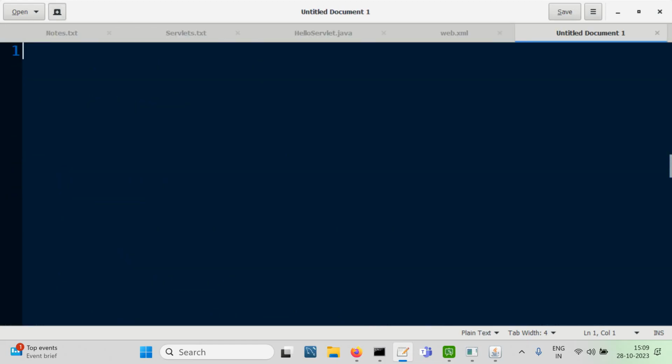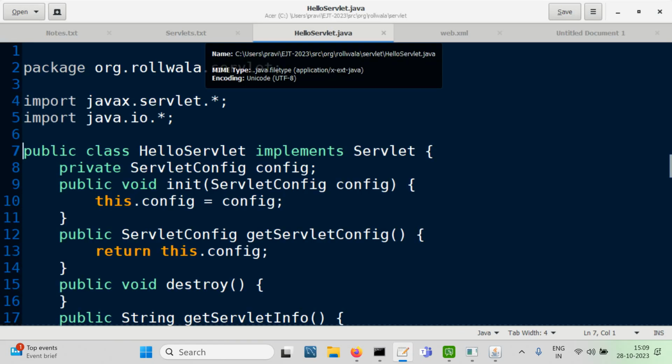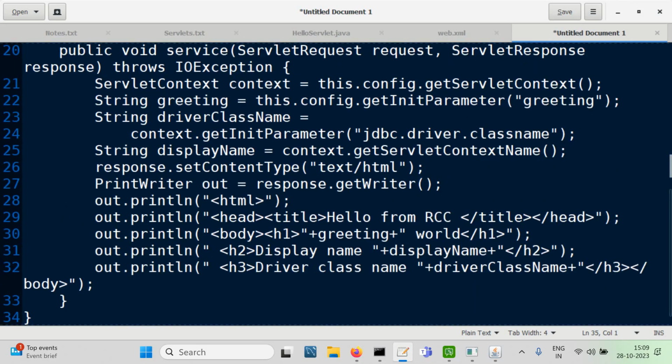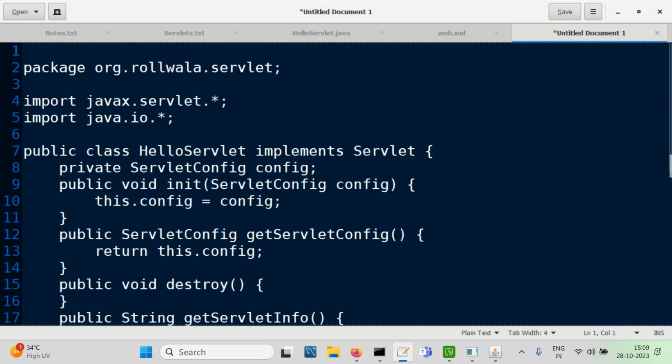Let's create one more. I think some of the part can be copied from the earlier code. I'll just copy this and let's see how we go about it. We are interested in having a class called base servlet.